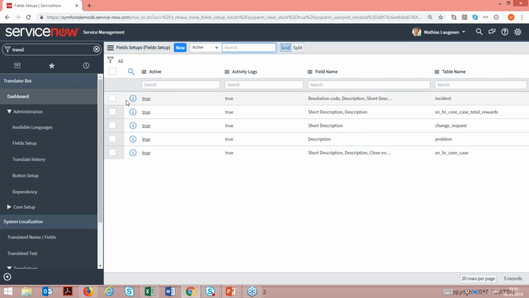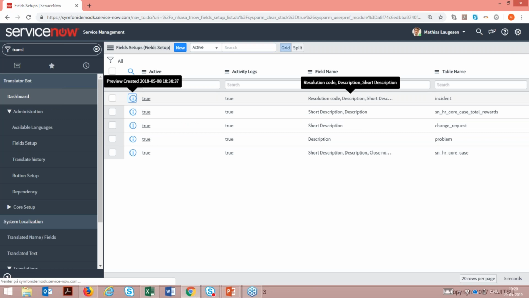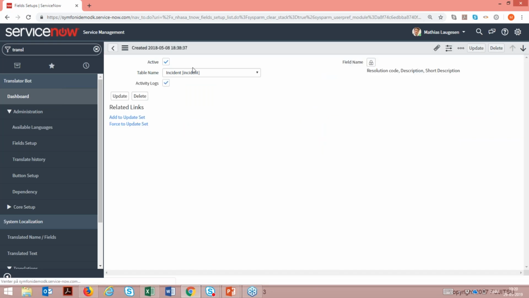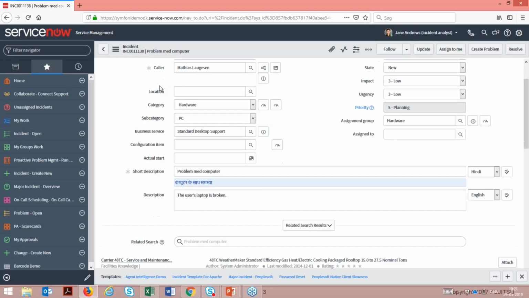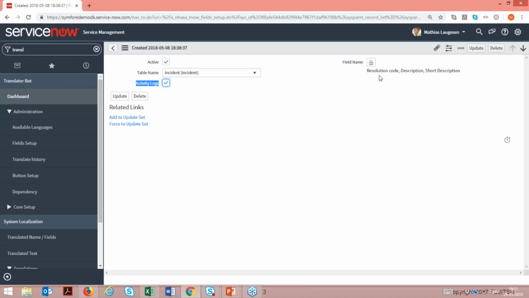If we, for example, take the first record here and open this, you would see that it's a very simple form. And this one is for the incident table. It is active. It should show on the activity log, that means the history that you see down here, if we have enabled it. And it should work on the following fields.